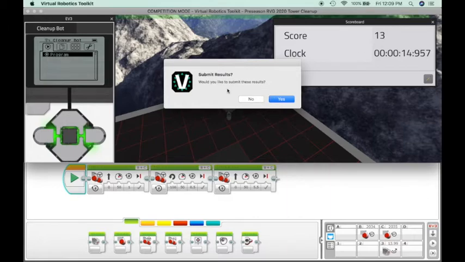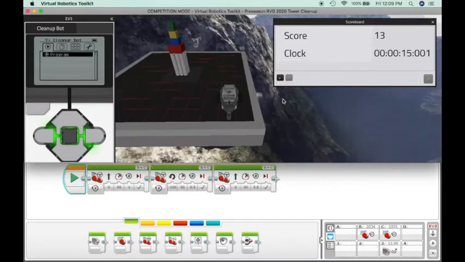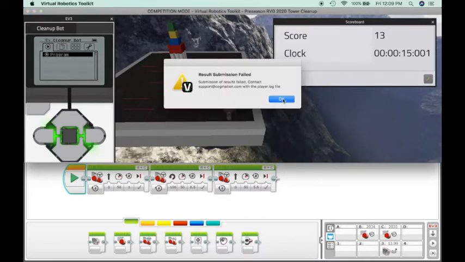And so basically you can submit the result 20 times. So that was my first time, and this is the second time I'm going to submit my result. And you click on yes, and then you have okay. So let's understand this window. Whenever you submit the result the first time, the second time submission can be done only after a few minutes. If you do it continuously multiple times, then it will not submit your result. It will not upload your result on the website.